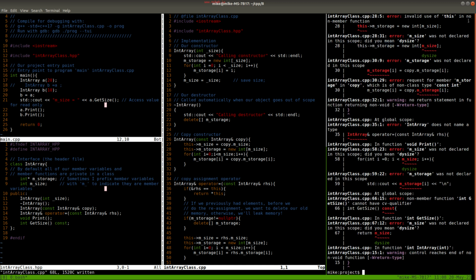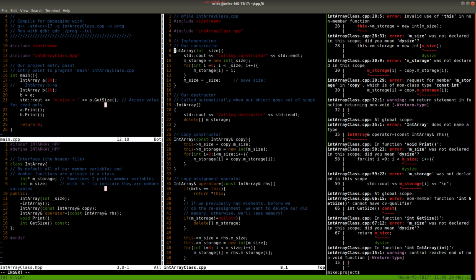So let me do that and see if there's less errors. Well, there's still a bunch. And if you look through these, you'll see a lot about this thing called scope. Scope is not there. It says "request for member", it just can't find these functions here. And why can't it find them in int array? Because it doesn't know the scope or where this function belongs. It thinks it's just a regular free function.